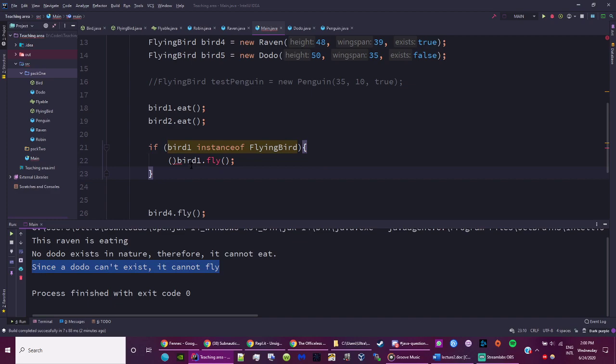Typecasting is what I'm looking for. But yeah, I think we want to specify a double parentheses right here and say that we want a flying bird right here. And this is yelling at me for some reason. Change that. Okay, yeah, it's just yelling at me for that reason.